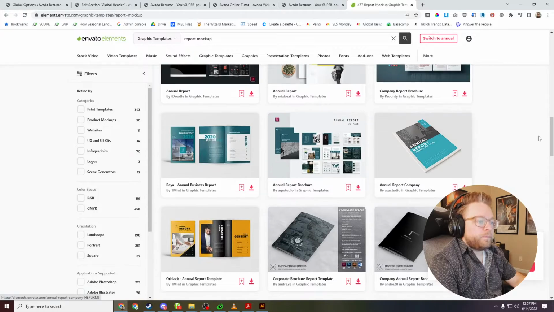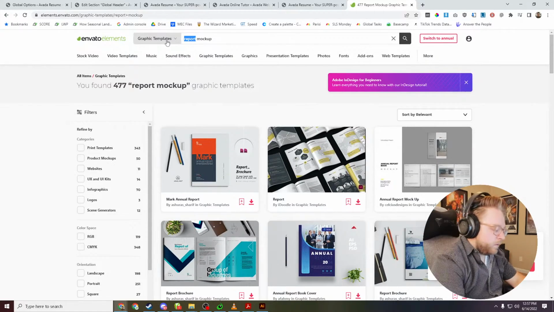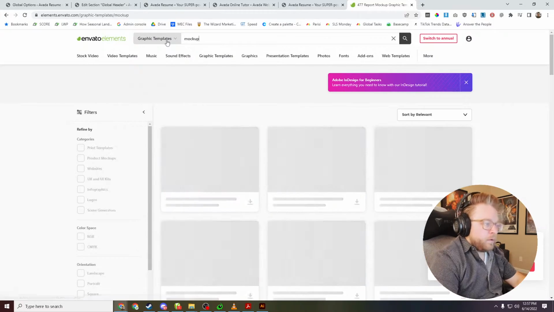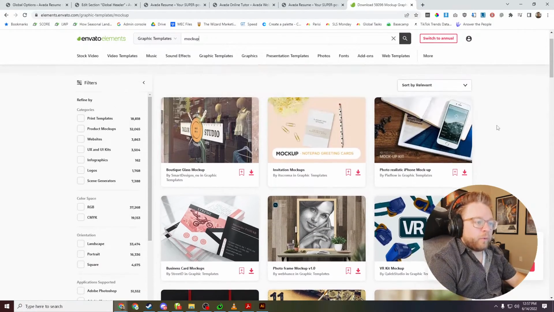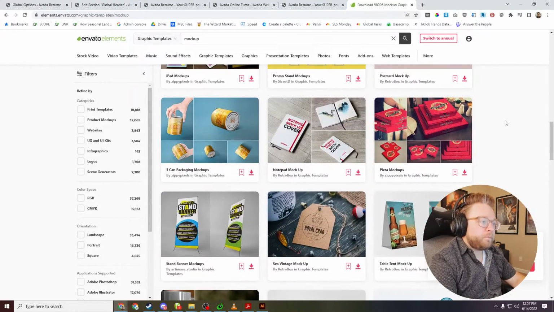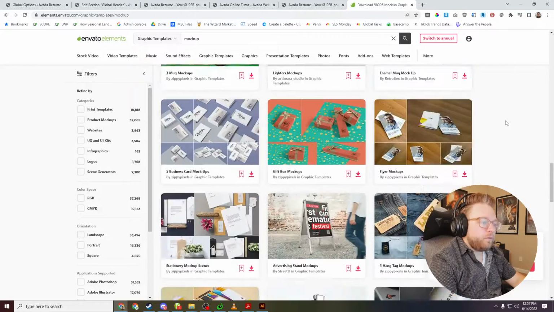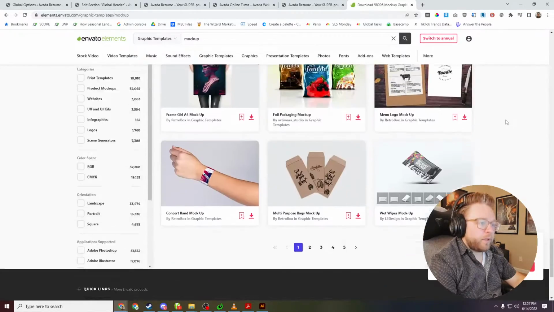That's what I want. There we go. This is what we're looking for. So we want a mock-up image for our report. So let's see if we can find something in here.